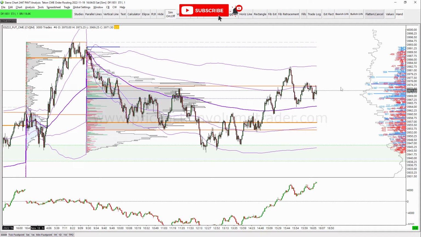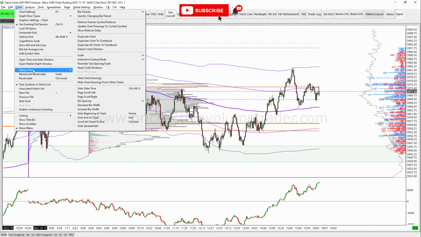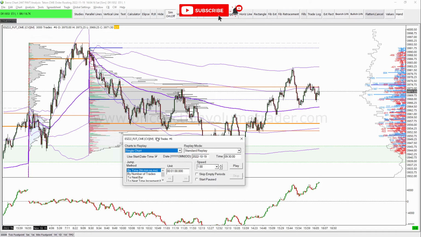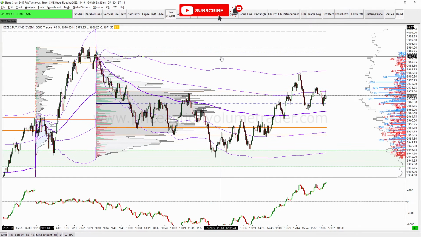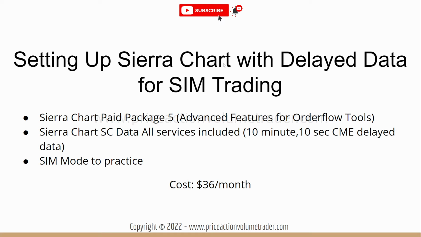You should just not check out any other live charts, and you can just practice as if you were trading live data. And again, you can go to Chart, Replay Chart, and you get this control panel. With this, you can go back to whatever point in time. You can replay a single chart or all the different chart books you have available. You can select the speed, you can pause it and everything. And with this, you can just go to whatever date and time you want in the past and do some simulated trading.